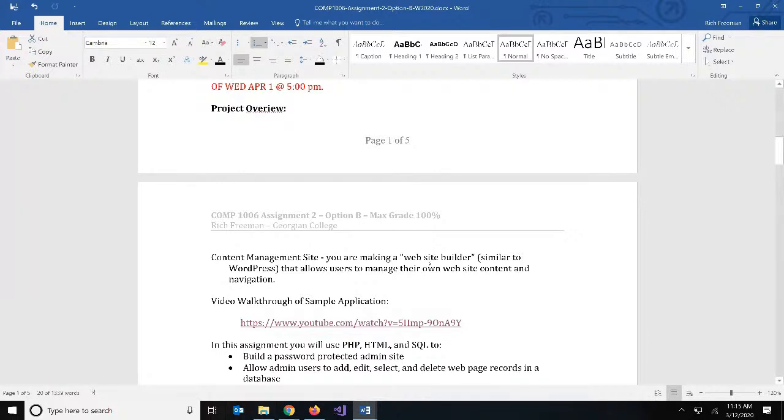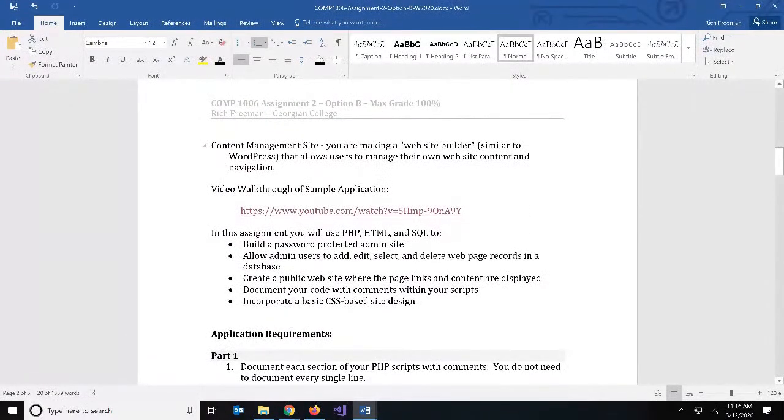This is a fair bit more complex and more challenging. You're probably also going to learn a lot more. I've actually had lots of really good feedback on this assignment over the years. A lot of students have said the content management system building one was difficult, but that they learned an awful lot and that it was valuable. So if you're doing well in the course, you may want to take a stab at this.